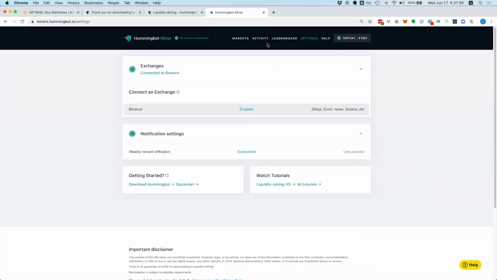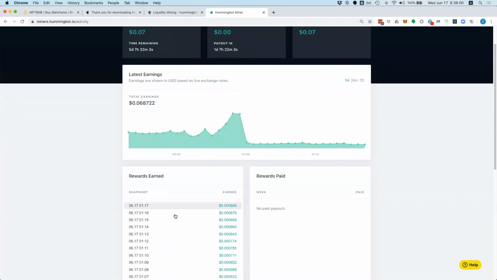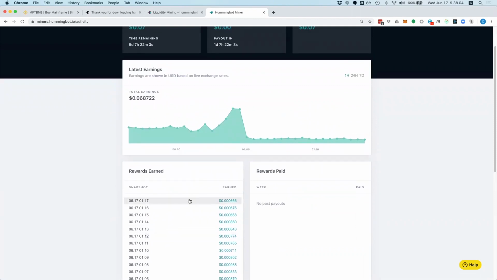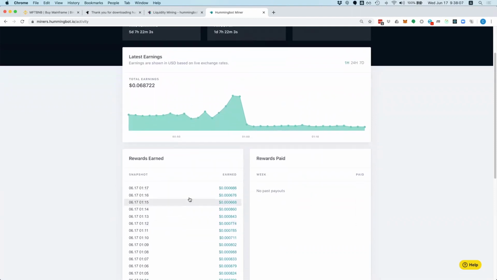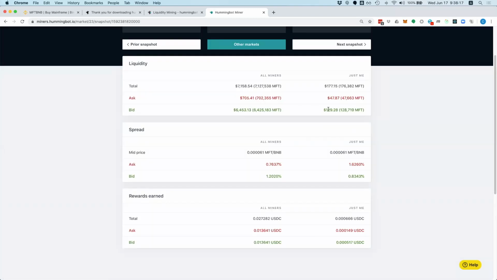I think there is a bit of lag. This actually shows the rewards earned earlier in the day, because I had this bot running earlier. We can actually go see how these rewards break down. Here on this minute, you can see I had the bot running at night. In this snapshot, you can see that the total amount of orders across all miners was around 7,000.